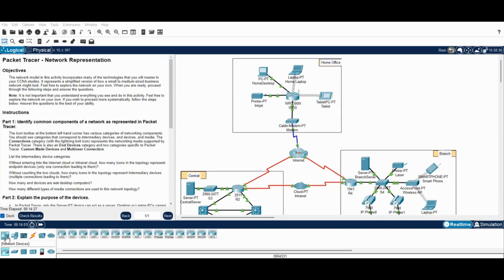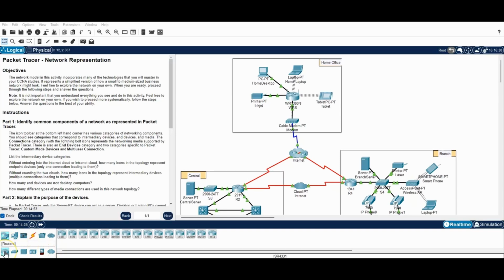So you can see there are networking devices, end devices, components, connections, miscellaneous, and multi-user connection. And they ask us in the first question, list the intermediary device categories. So let's see our intermediary devices.